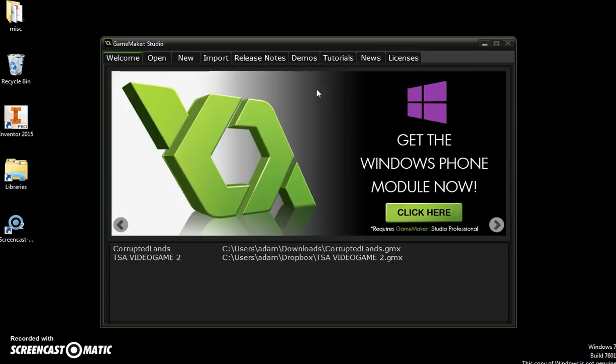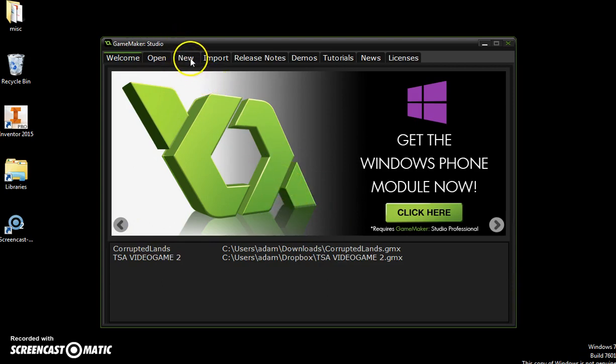And once that launches, you're going to get the splash screen that's going to come up. You're going to see some recent games that were accessed. Avoid using that because remember, you're on a shared computer, so the recent game that is being used or programmed or played is probably someone else's game. So you want to avoid using this right here. If you get a pop-up about updating, you're going to say no.